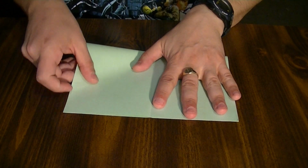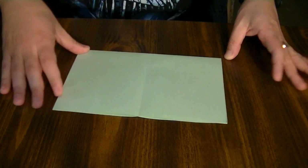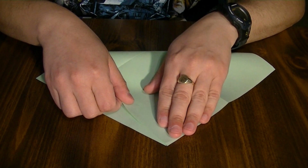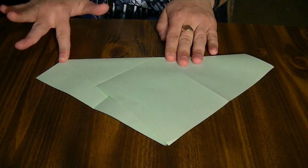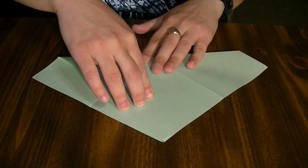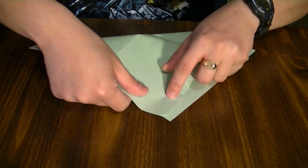Make sure your corners line up, because symmetry is pretty important when you're making this one. Once you have that, you flip it back over so that the short way crease is going this way now, and you make each corner meet like this. Just fold it corner to corner. Oop, it came a little bit undone when I flattened it. Yep, this is why you want to double check your work and make sure your creases go the right way. There we go. Then you do it one more time.